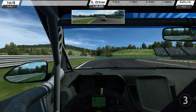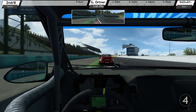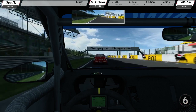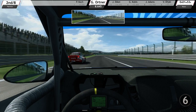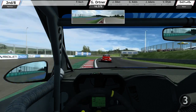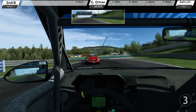In chat, I can see that Jimmy Tight Lips is shouting damage, question mark. I'm guessing he's talking about improved damage models. I'm not sure either, but he seems to be angry because he's shouting in caps. If you are reacting to the damage that you see during this stream, again, this is a work in progress. I know there are some bugs in the bug tracker already that the WTCC cars are not suffering enough damage on collisions, but that will be sorted.